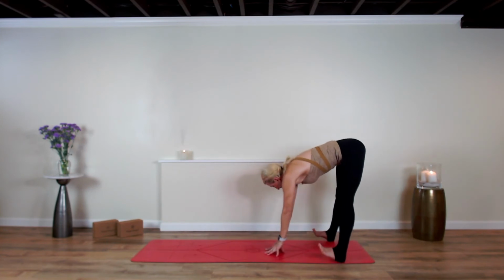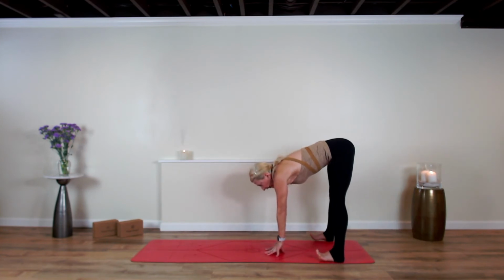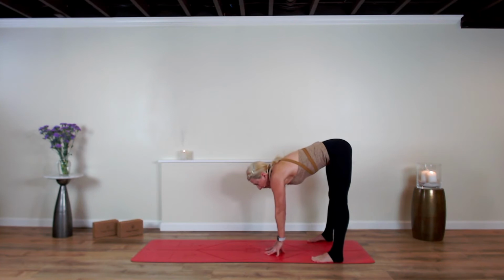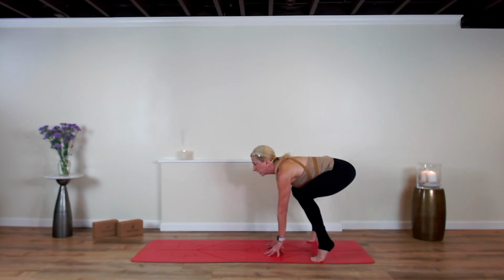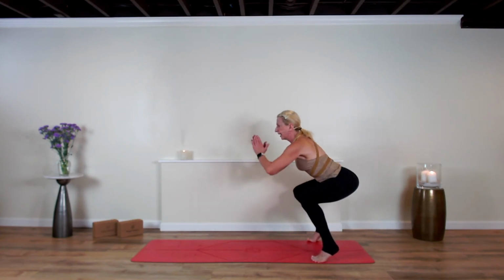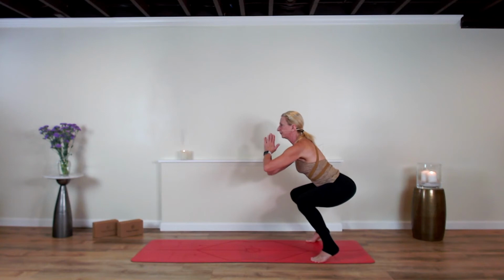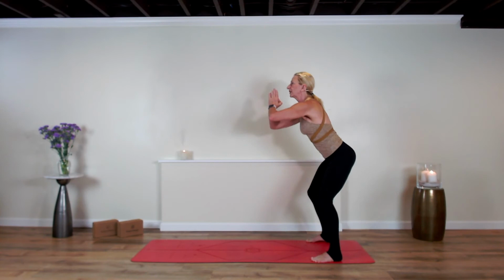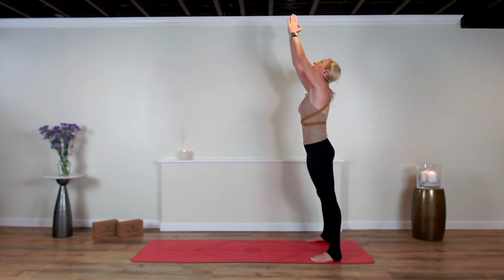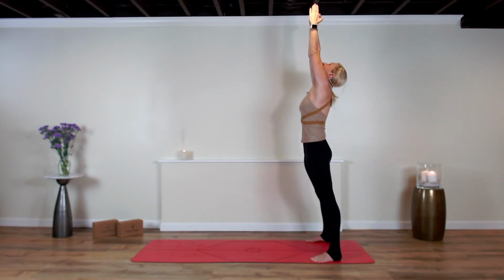Both hands down, feet lift, balls of feet up. Now you're in a wide stance. I want you to bend your knees, pop your heels up. Can you bring your hands to the center of your heart? You're on the balls of your feet. Find that stability. Hug your inner thighs in. Find that balance. Now, lower your heels, stand all the way up with your hands connecting overhead.